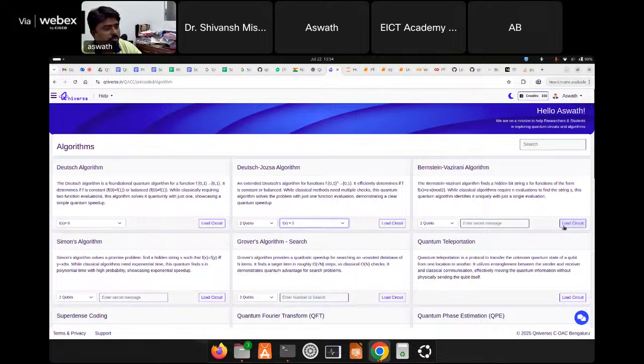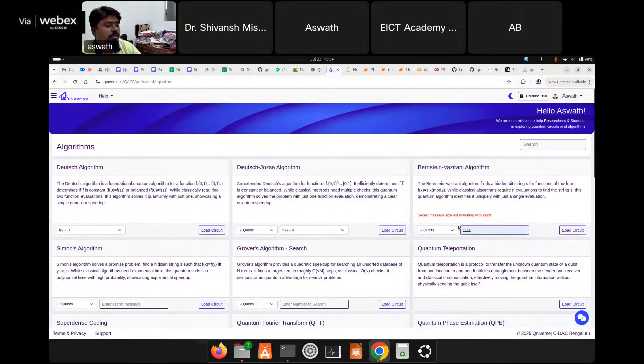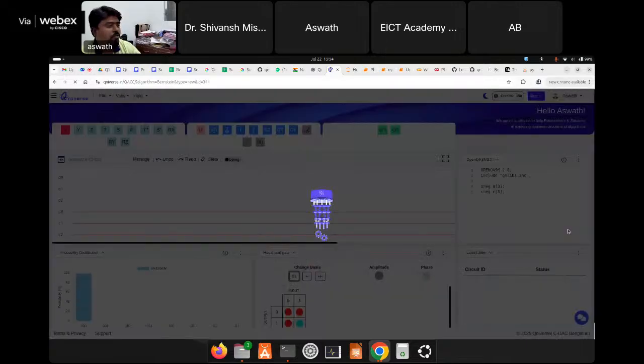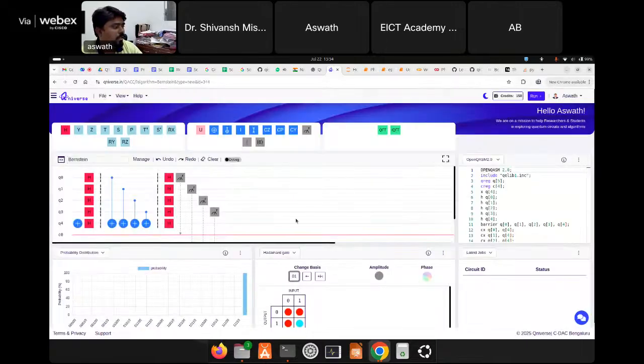Okay, so enter the secret key. Let's say I entered S equal to all 1s, all fours. For that, load the circuit. Okay, I have to choose 4. You have to choose 4 qubits. I think it's 4 or 5. Yeah, 4 qubits and 1 ancilla. Right, this is the corresponding circuit. By default it loads, and it runs also. You see the result.